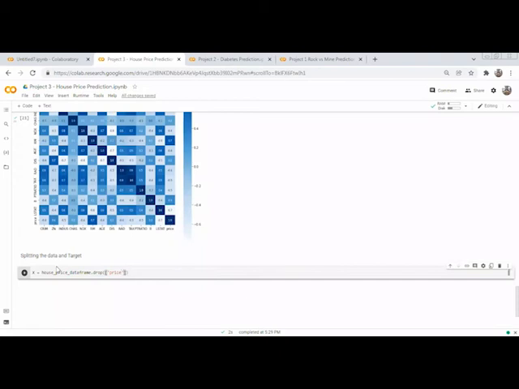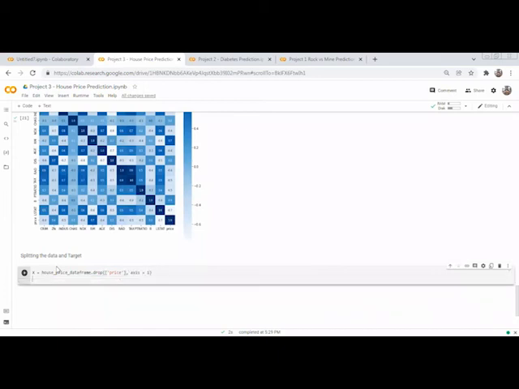with axis equal to 1. And in Y, we will store the price from the house price data frame.